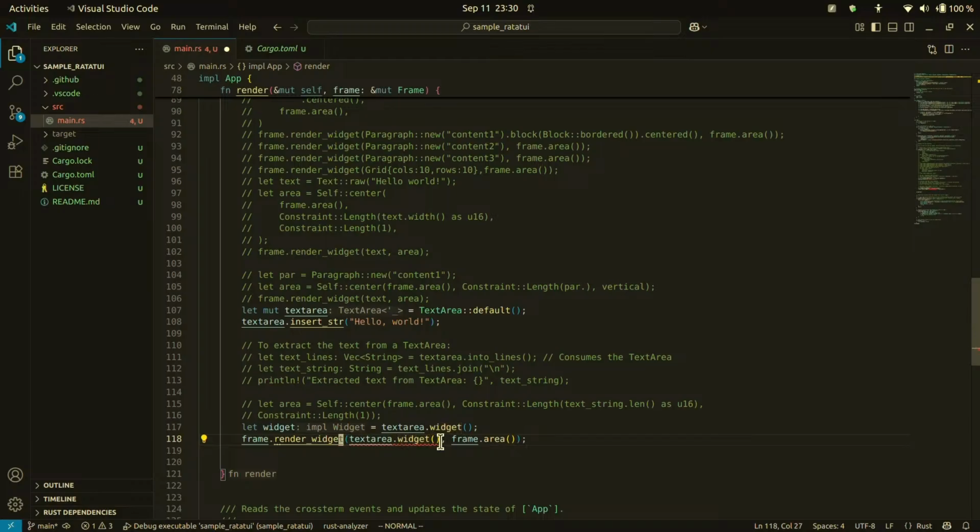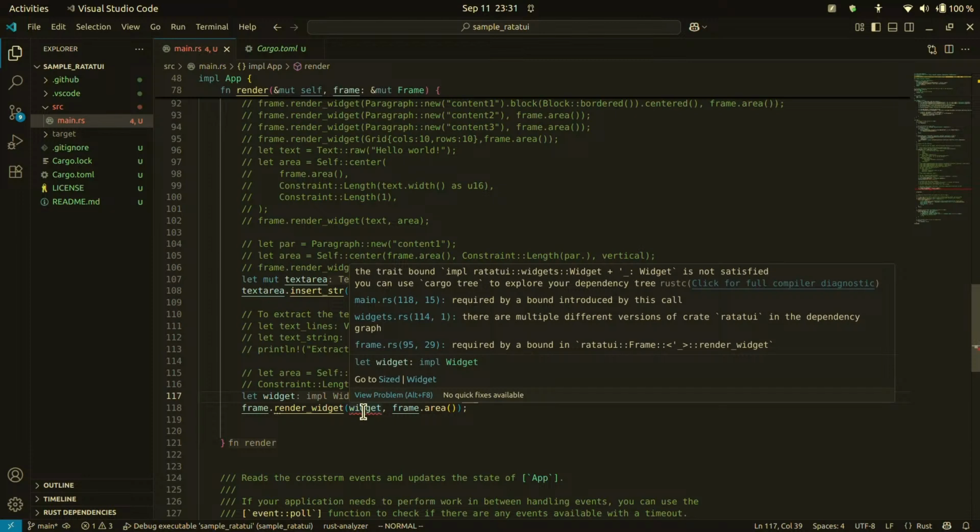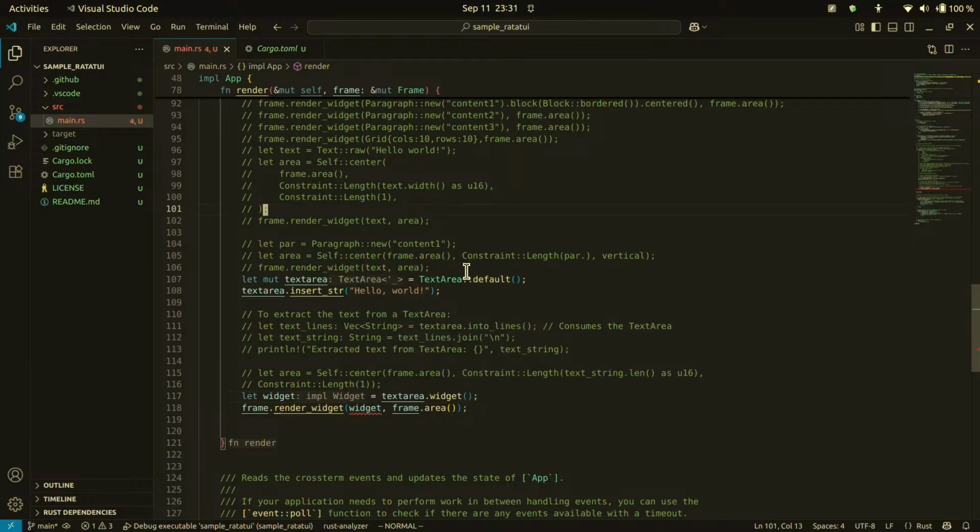It should be the same. Widget. It's the same. So what is wrong?